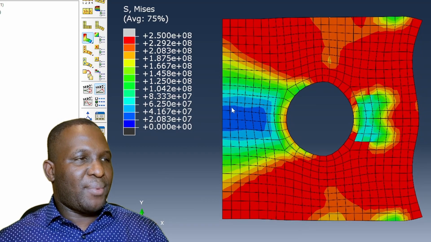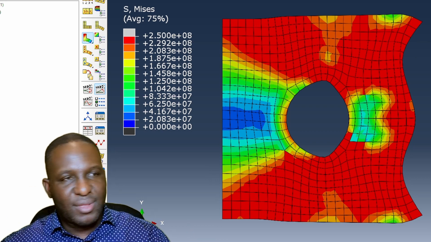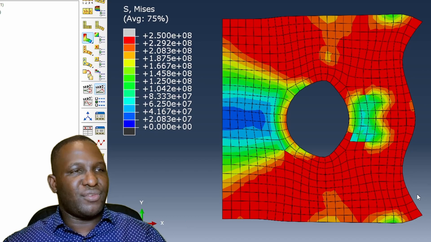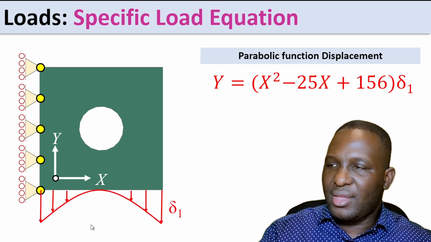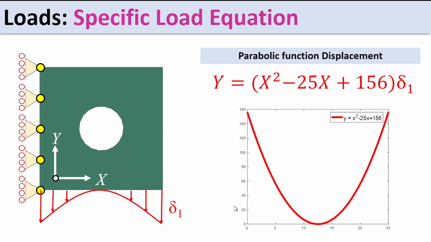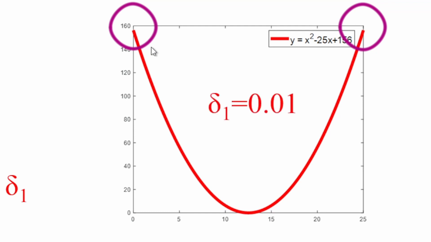We submit the job and visualize the results. This is the kind of result you get when applying sine curve loading — you can see the sinusoidal variation of loading at the front of the system. For the second equation, we look at a parabolic function. Its graphical representation shows a loading of 160 units at the maximum plate ends, which is too large, so we multiply by 0.01 to bring it down to a reasonable two-millimeter displacement range.